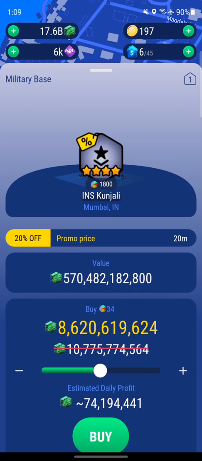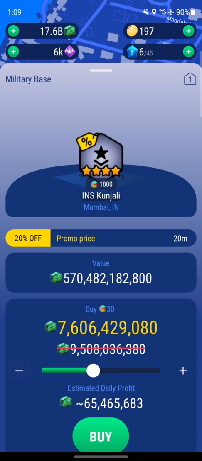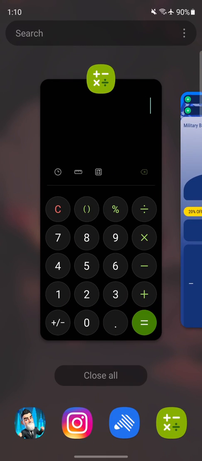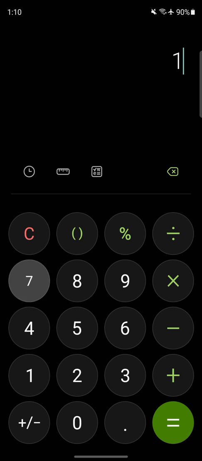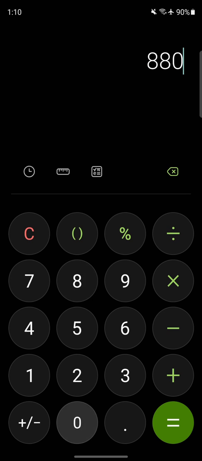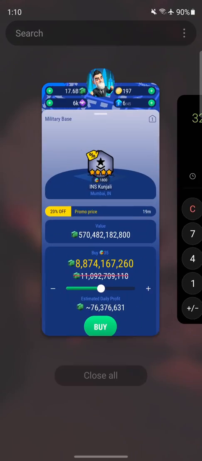What is this? This is gonna give us, wait a second, 8.6. Okay, so let's go 35 shares. So 8.8 billion is what's gonna cost us. 17.6 billion is what we own. 17.6 minus 8.8 is 8.8 billion. Now divide that by 270 million. So 8.8 divided by 27, that's 32.59. So we can't really buy 1 full share of that.